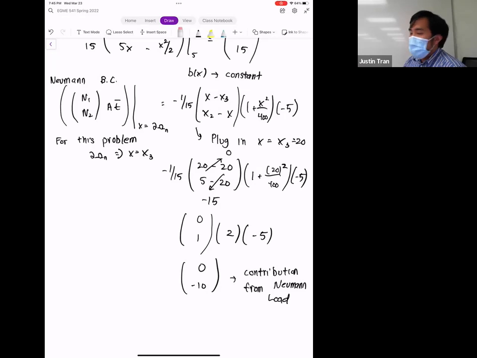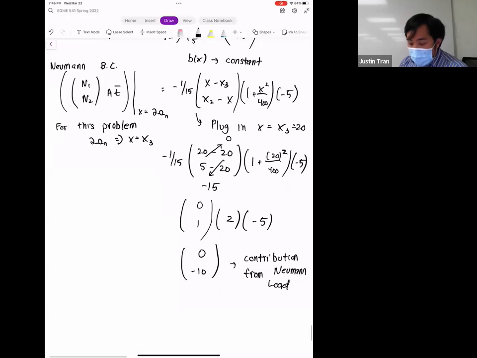So I know we're taking a long time with these problems, but there's a lot of detail in these solutions. I want to make sure I cover every detail, so that when I let you guys loose and try this on your own, you have an example that goes over each of these details, so you can refer back to it. Okay. Any questions on this? Okay. All right, and so that's the Neumann load.